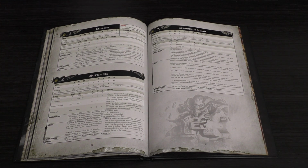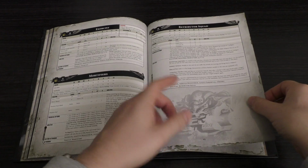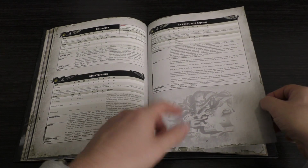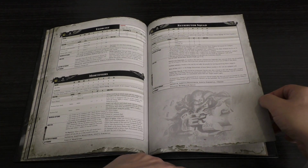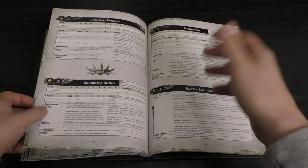So with the Havocs, they've got the little claws and things so they don't suffer a penalty. These just need a Faithful Advance. That's all it is. You just need a Faithful Advance to move and fire a massive heavy bolter. Anyway, that's the Retribution Squad. Power points cost of 6. They're quite pricey, but they are a squad of heavy weapons. They're quite squishy. The ballistic skill is 3+, which is nice, but they've only got a save of 3+. Well, of course, like most of them in here.